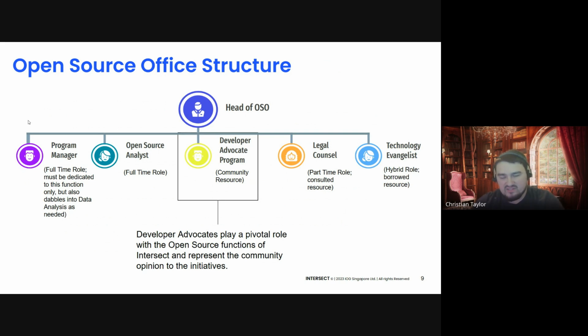And the developer advocate, like I was saying earlier, rather than having one person with too much bandwidth, I decided to break that out to actually bring in the community, because y'all are going to be better than me hiring just one person to tell them good luck. So this will be probably the biggest role in the open source office in the near future. I'm starting off with 3, but that will more than likely go up as Intersect grows membership base and such. But that's where this role comes in, the technical community manager piece.